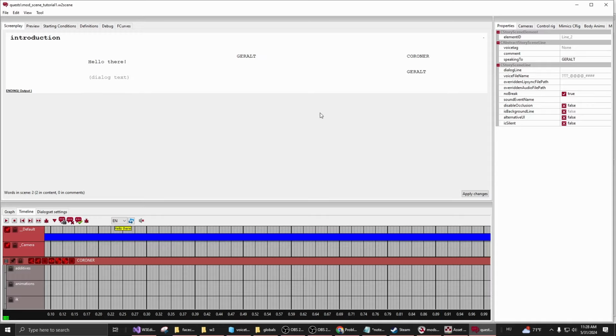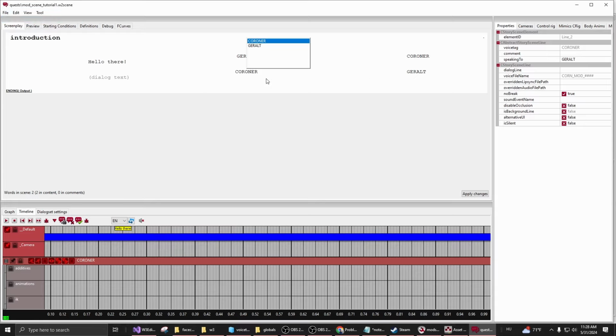And then pressing Enter, you will see that another dialog line will be inserted. So now we have 2 sections. And this time Coroner will talk to Geralt, like so. Pressing Enter. Okay, sometimes it will get stuck. Don't worry about that.